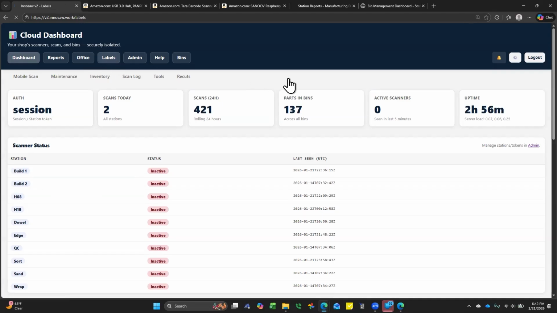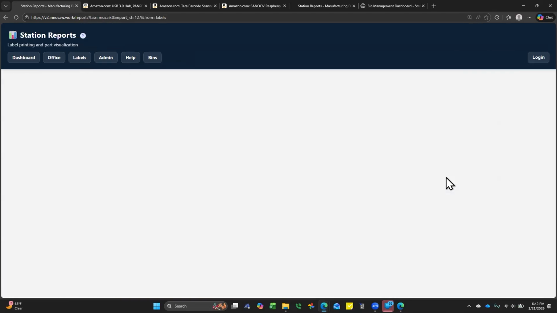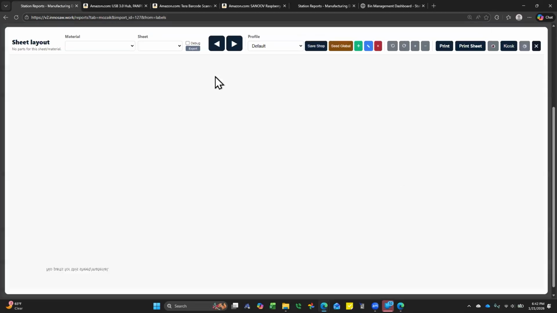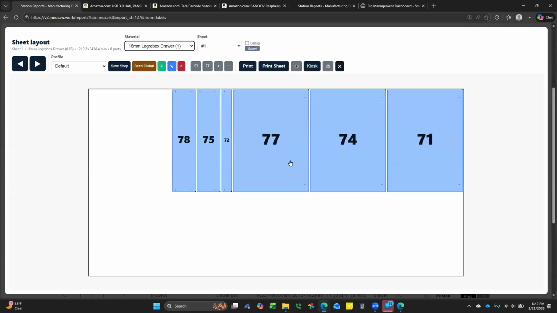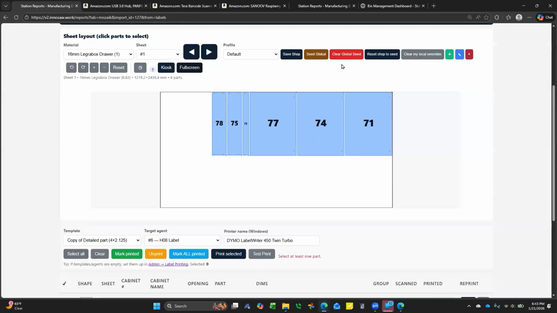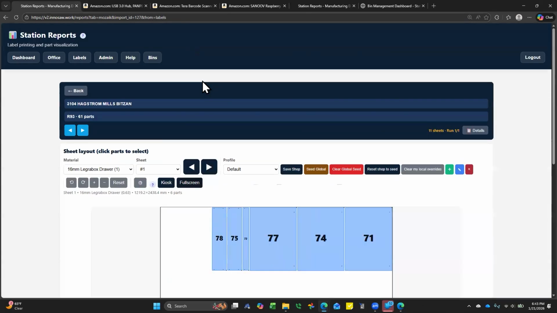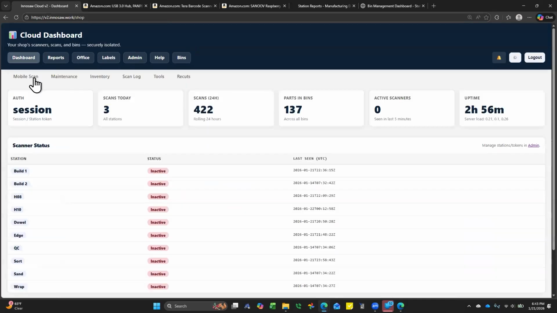You create the label, you view it, and you print it. I'm going to use the mobile scan so you can see it in real time versus just my scanner, because you can't really see the scanner. So you print your labels. It's probably going to print to a PDF. Once that scans, you'll have your scanner. So we'll go to our mobile scan.